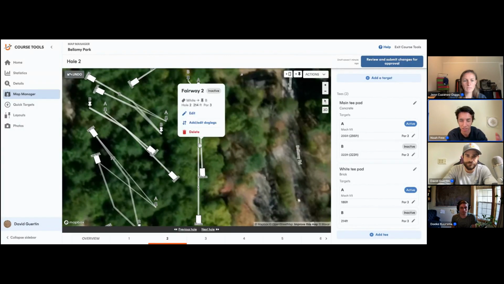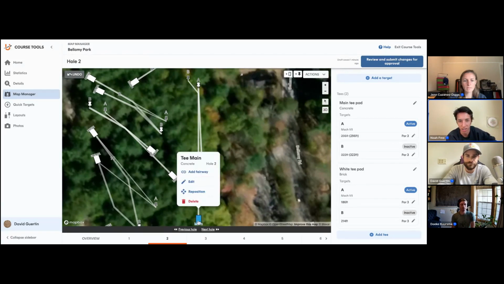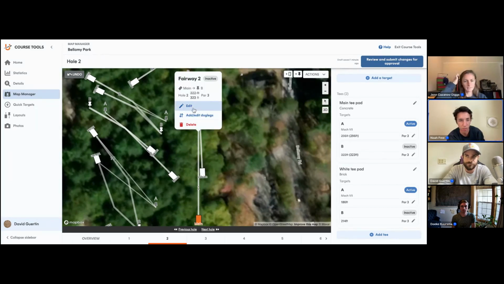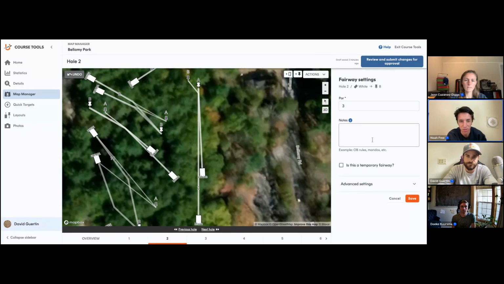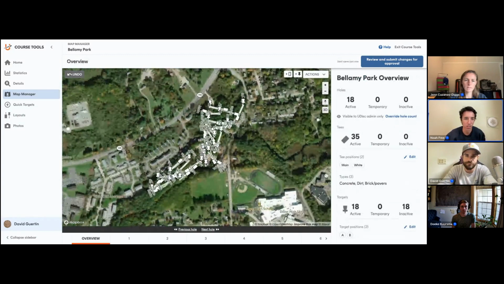So now we have more of a T-centric view. It's closer to what you see when you look at a TSign. On the right side, we have our T's, and then under each T, we have the targets that are associated with that T. And then to edit a fairway, which is what we previously called a path, and a fairway is just a unique combination of T-pad to target, you can either go on the right and click one of the pencils by a target, or as David was showing, you can click on one of the lines between a T-pad and basket and then click edit. It will bring you to this page on the right, where you can add notes for that fairway, update the par, and do other things.